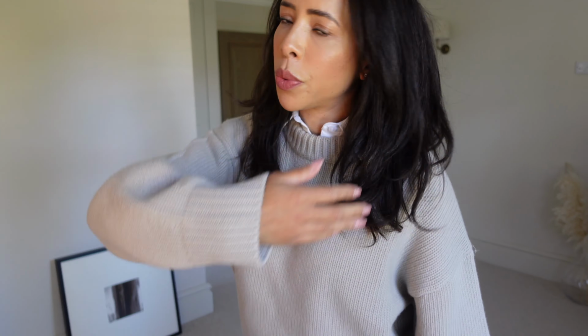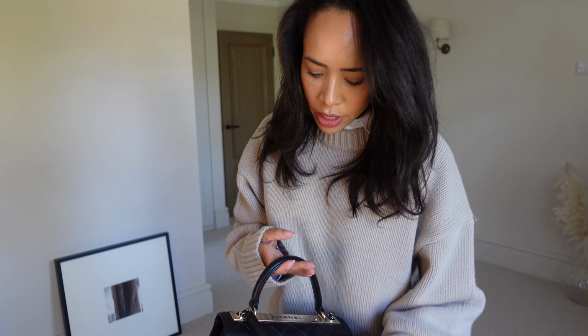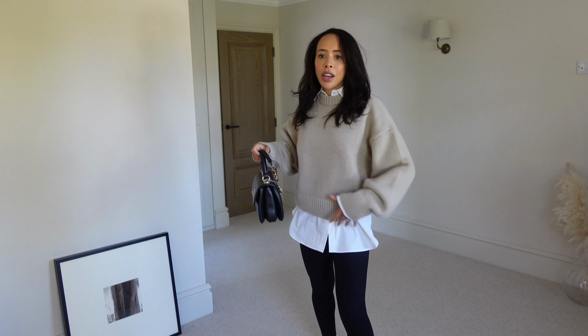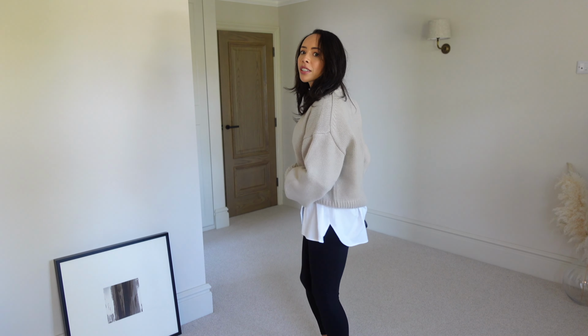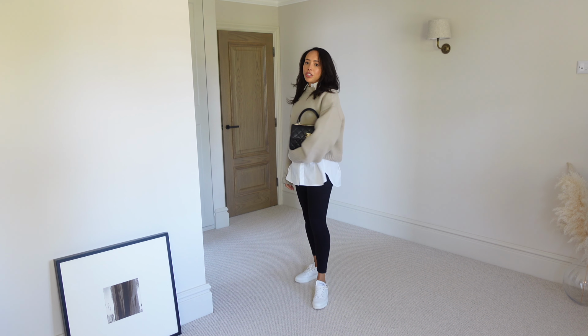The oversized shirt I've got on is from Zara. I think it's an extra small, but it was super cheap. I think it was like £25.99. You can get good shirts from H&M, I think. But personally, for me, the material from Zara is a lot better. So I would definitely recommend having a look on Zara, and I can link the shirt for you, but this is it with just a pair of leggings, very chilled.